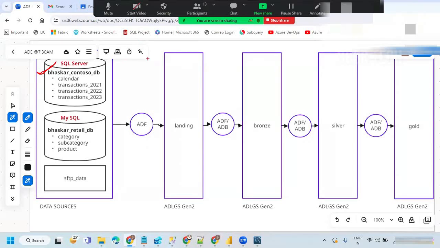In general, I'm saying databases are also stored in some drive, C drive or D drive, somewhere. So that is also a file system only, but it behaves as a database. Even here it is the same thing. If it is a file, you cannot do DML operations, as simple as that. If it is a table, you can do DML operations.